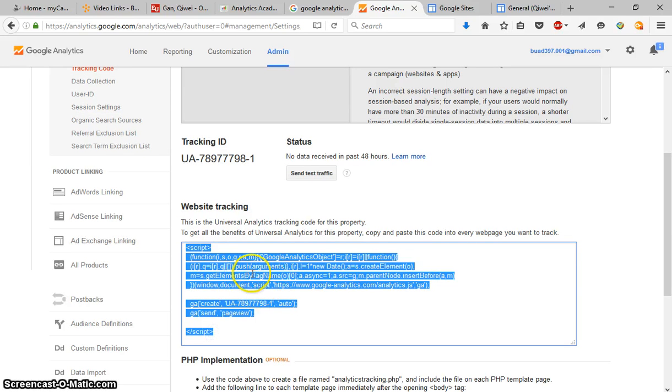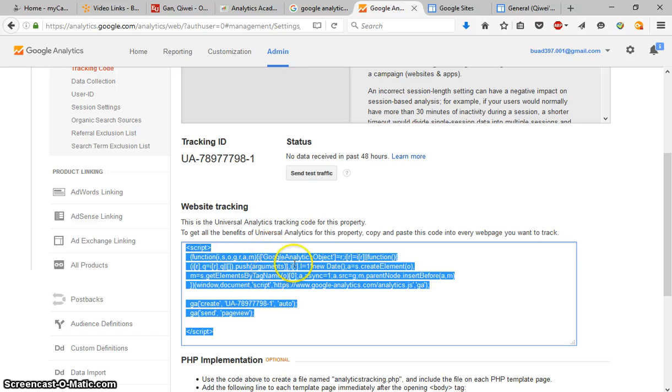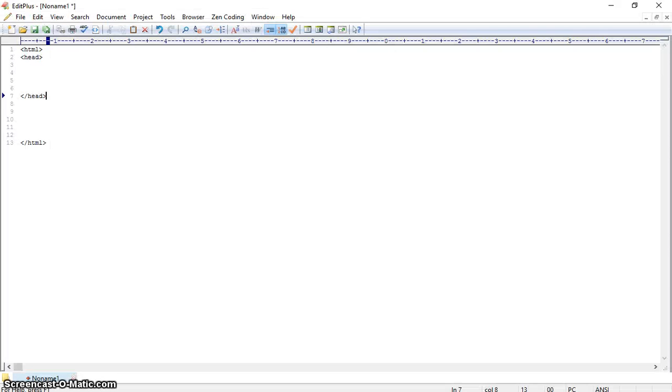Copy this part and paste this information to each page of the website you want to track. So for example, this is one page, the HTML source file.